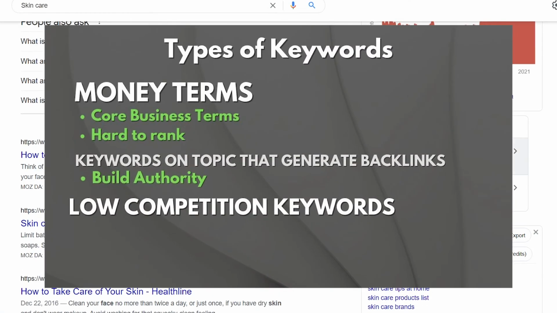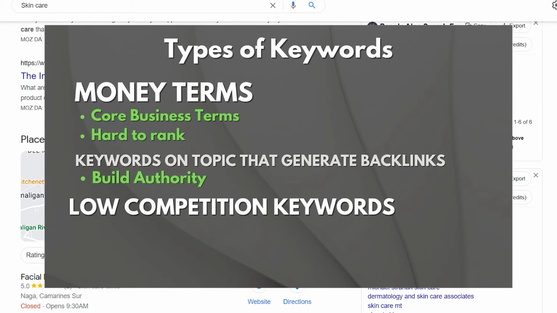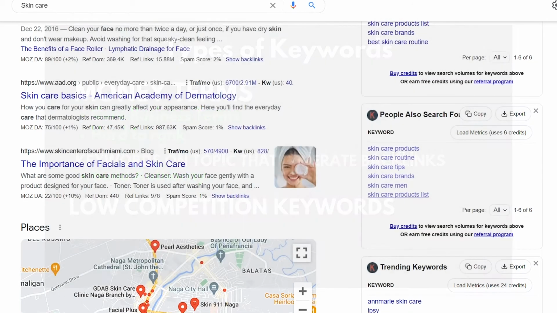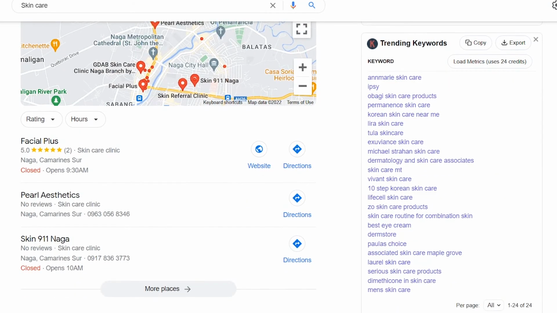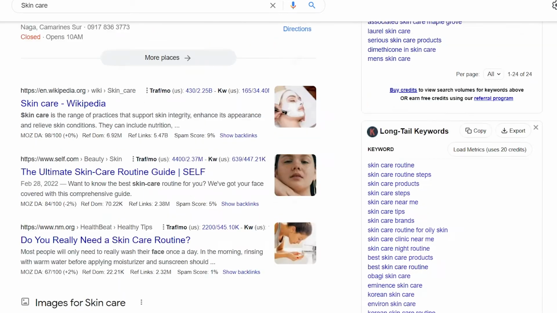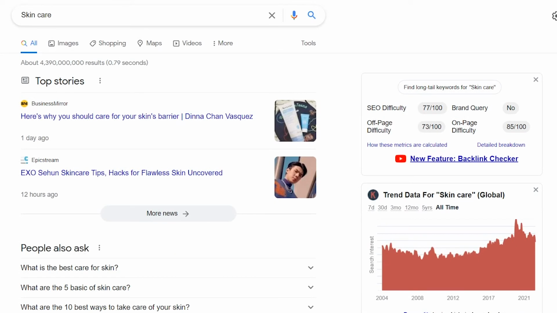Low competition keywords are the next step. The market for skincare products has become quite competitive. However, if I were to pull up my keyword tool right now, I could select some items that aren't quite as competitive as the ones at the top of the results page, and thus it would be a better option for us. This is because if you go after a highly competitive keyword like skincare, you'll face the following problem: the difficulty of ranking for that term.